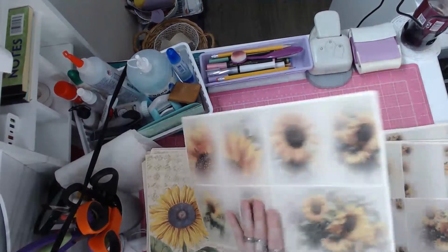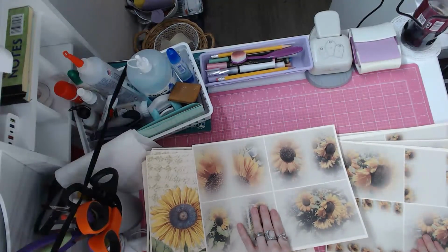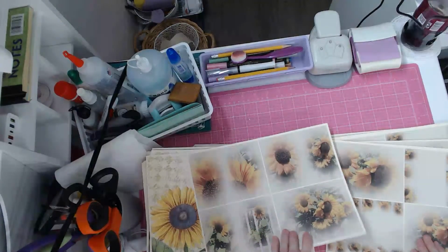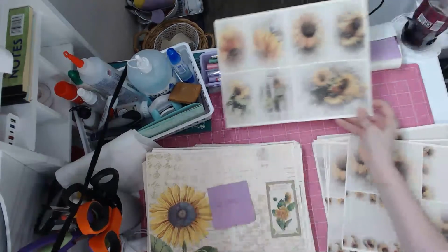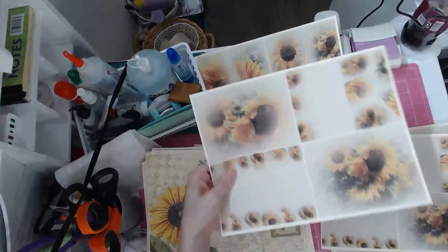So I've got this one. For some reason, that's looking different to me. I had these matched up. I may have lost the match to that. But here's this one. It's frosted.